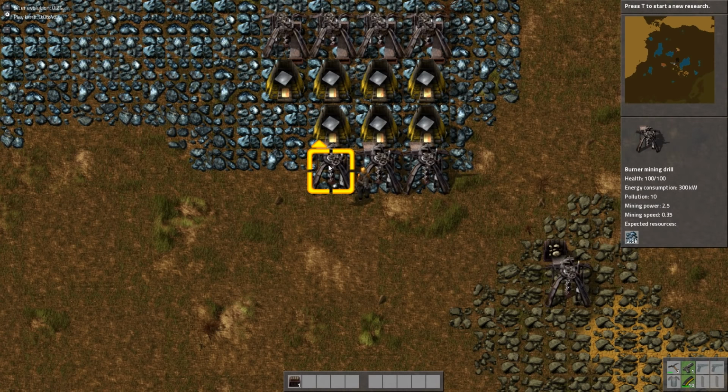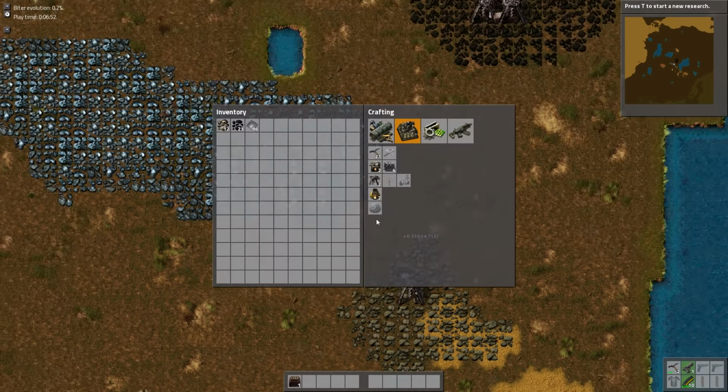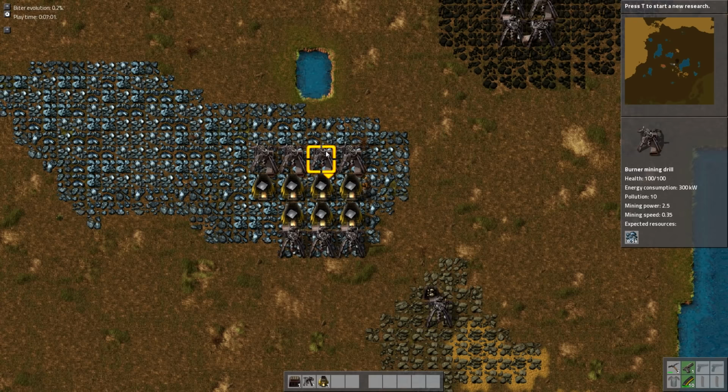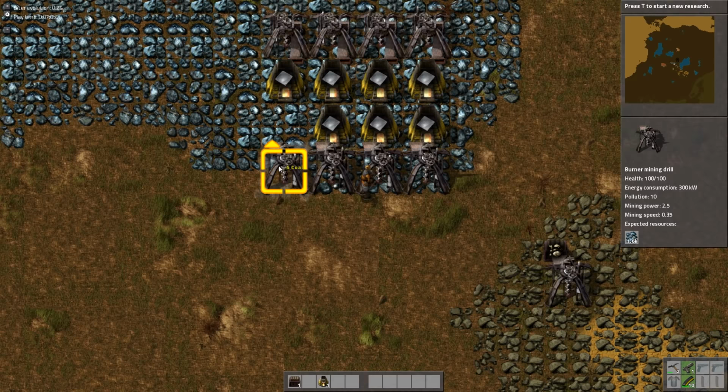This is a very common thing, just feeding the ore directly into a thing allows you to skip the process of having to use inserters. Okay, we're just about ready to maybe be able to go focus on power. We'll need to get a little bit of coal going.